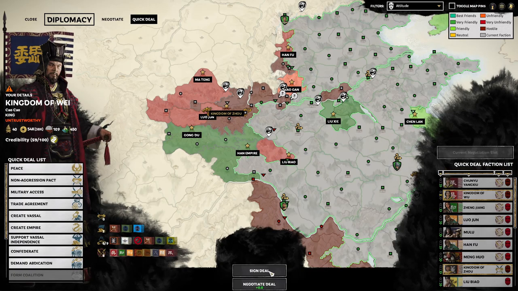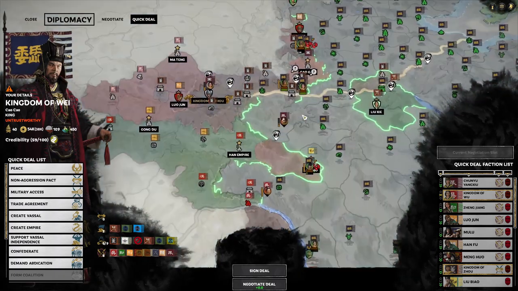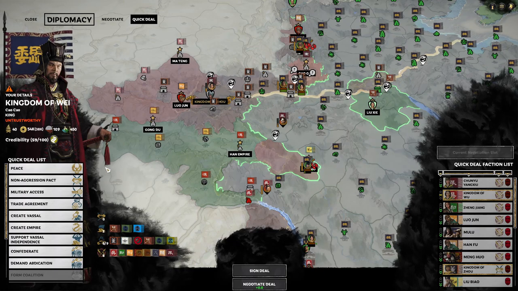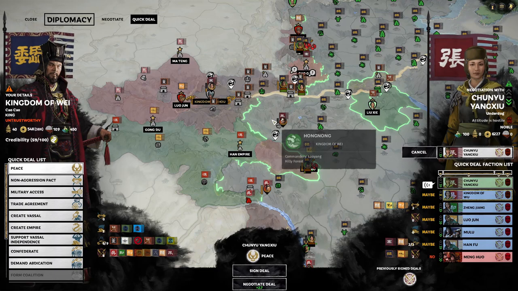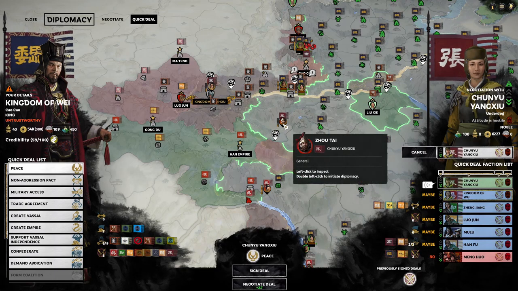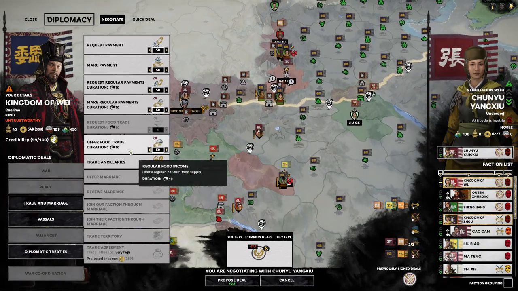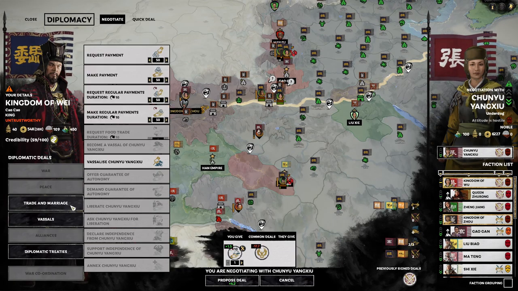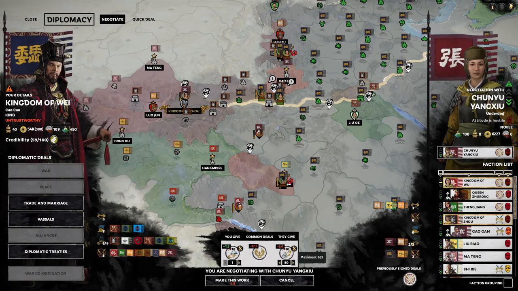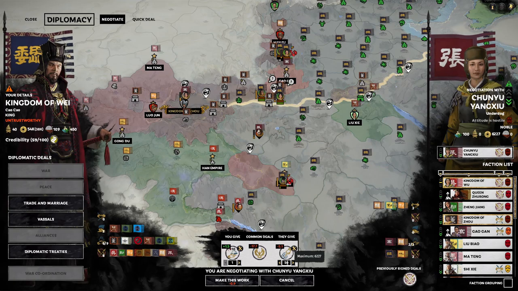Confederating would probably be a bad move here. Because Zhou Tai is not in the army. Oh, he is. Oh, okay. Regardless, peace is good. Because if she used that army to suicide into us, and Zhou Tai gets knocked out, we could run into some issues. So we'll let them live. Try to get some money from them. Alright, maybe cash, because they're probably not going to stay alive for that long.